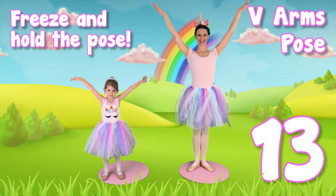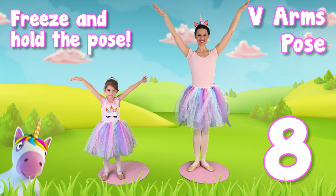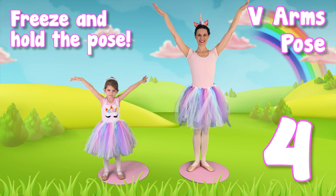Freeze, bringing your arms to a V position. Shoulders nice and low, pressing down away from your ears, arms straight and fingers delicately pointed up to the top corners of the room.